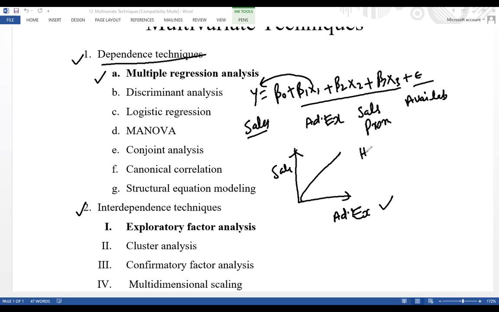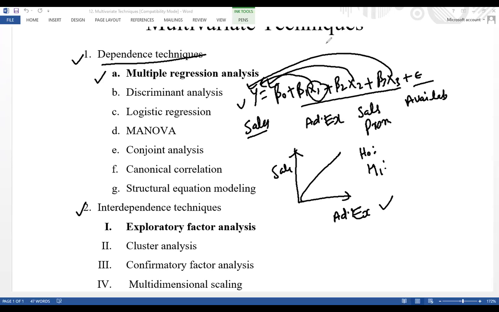For advertising expenses, there are two hypotheses: null and alternate. They tell us whether this independent variable significantly contributes to the dependent variable or not. If the p value is less than 0.05, it means advertising expenses significantly improve sales. In the same way we can develop hypotheses for variable 2, variable 3, and so on.